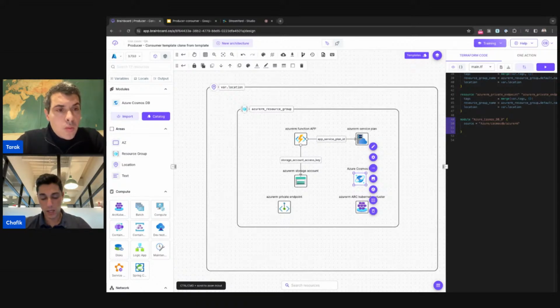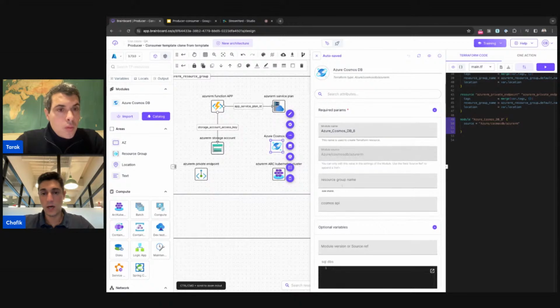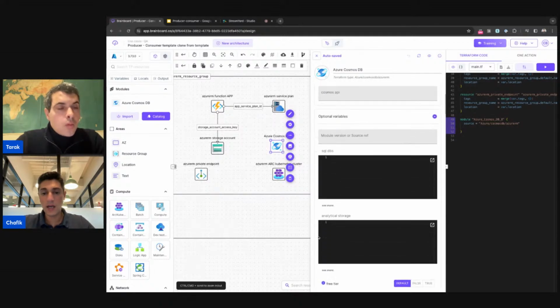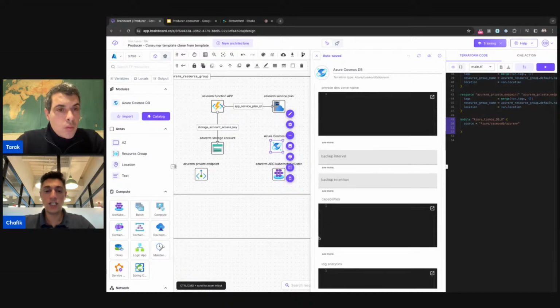The other thing about the modules and the templates is the level of configuration that you give to the users. Here I'm going to talk about the variables and locals. This is specific to Terraform. Since we are based on Terraform, that's extremely important to explain. You have the variables in Terraform, and specifically in the modules. This is something that the user can configure when you give them the module to use. For example, here, these variables, the required and optional ones, are all Terraform variables that have been created in the module that I can change.